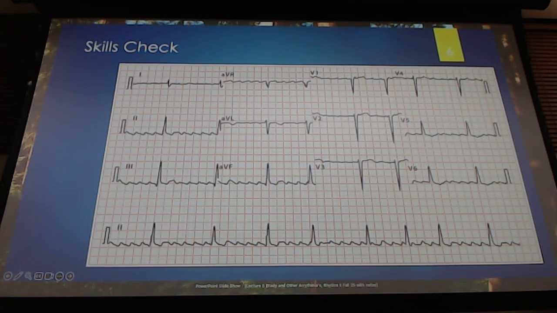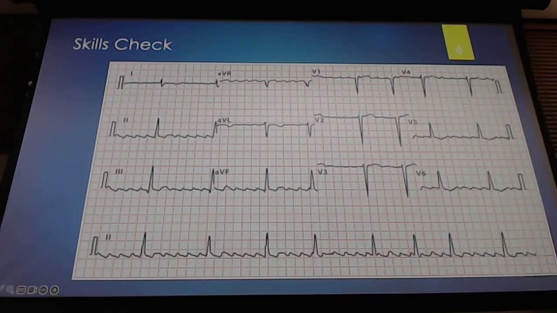Okay, so the fact that at the AV node we have a little bit of prolongation in our depolarization is able to block a good portion of those atrial depolarizations from getting down to the ventricle. So we have a high atrial rate associated with this. Okay? And what do these waves look like? Those are our flutter waves. Okay? Those are our flutter waves. And so this is irregular. We've got flutter waves, and that's going to be associated with a variable block. Variable block, meaning that when the atria are depolarizing and it's getting down to the ventricles, the depolarization is not occurring on a regular basis.